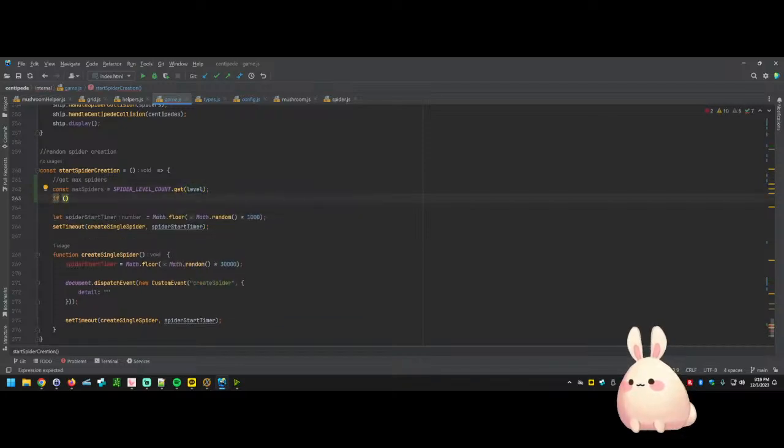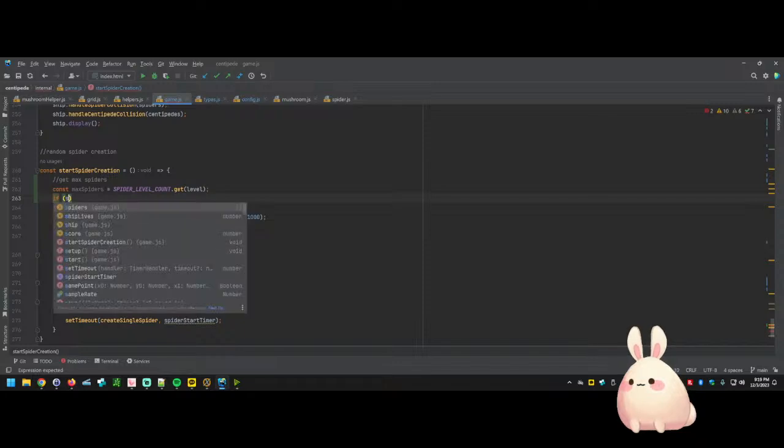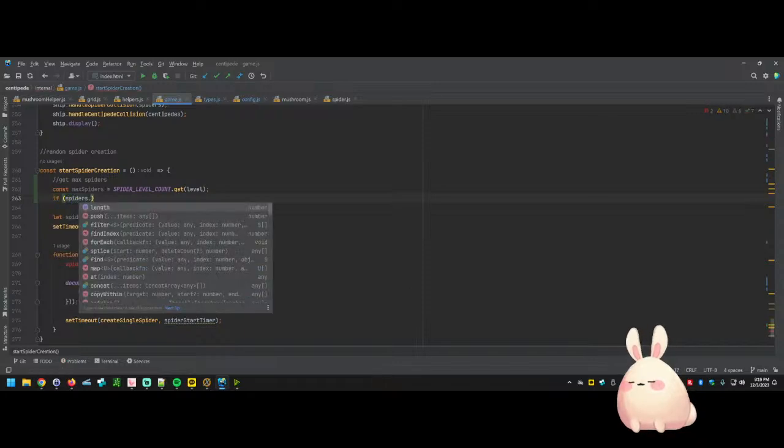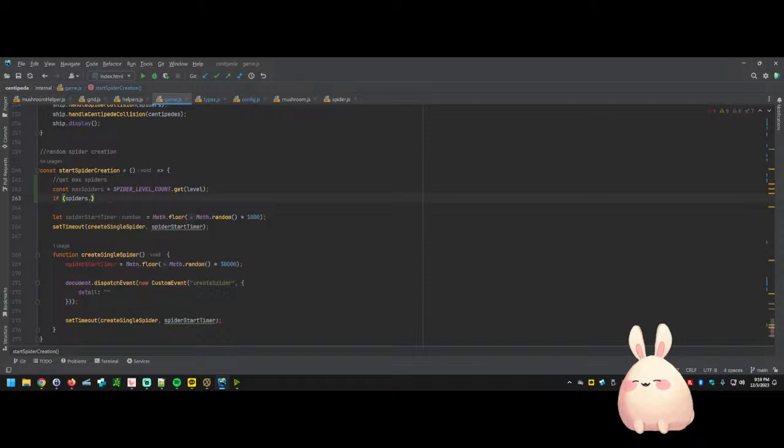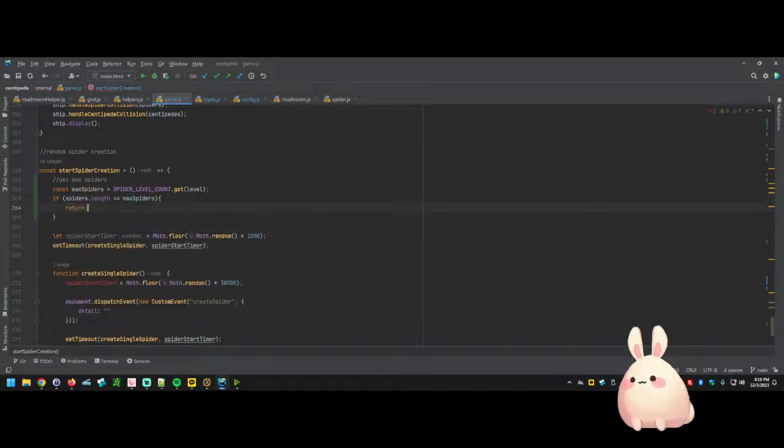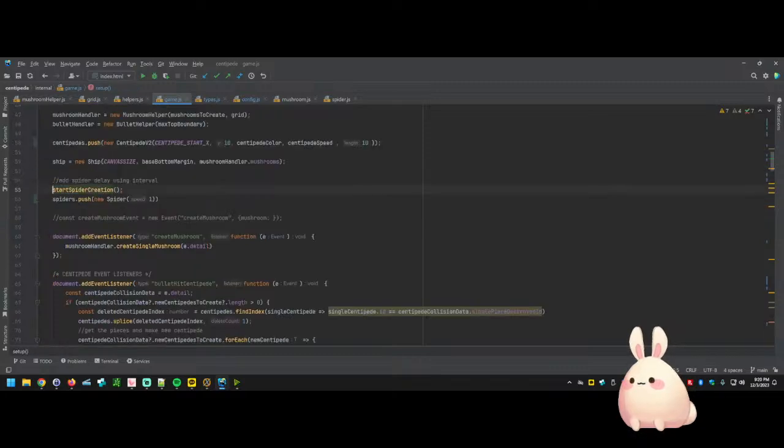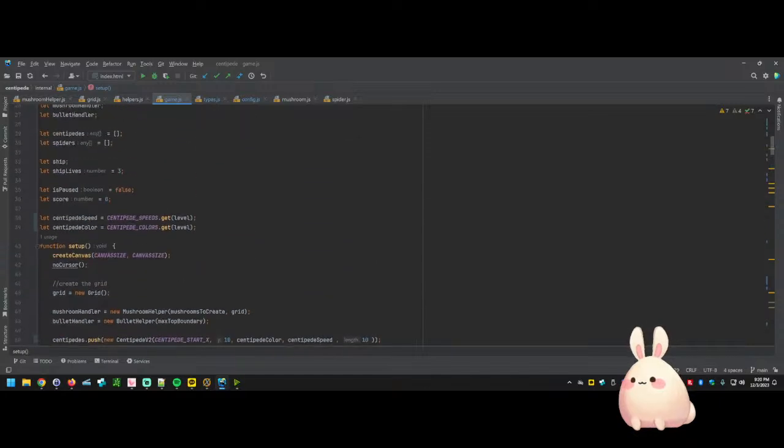If spiders dot length is greater than or equal to max spiders, then just return. Don't do anything else. We only allow a max to start off of 1.